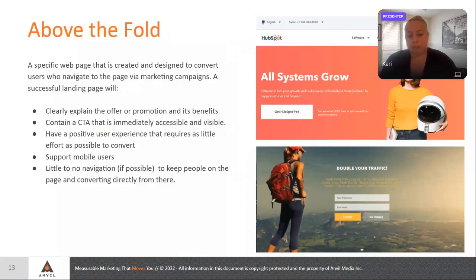You want to make sure that these pages also pass what they call the blink test. So you want to make sure that everything is very clear, easy to read, and I can look at this page, blink, and know what this page is asking me to do or what the page is about. That'll just make the user experience better, and it gives them a very clear next step as far as converting. And it also will help increase that overall conversion because it'll help people in that direction.